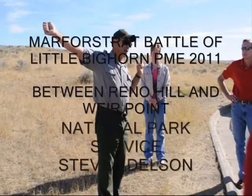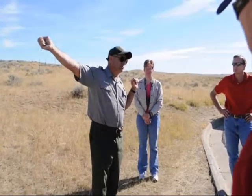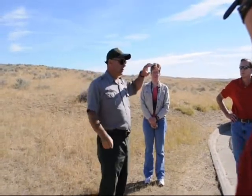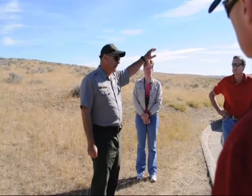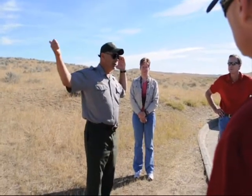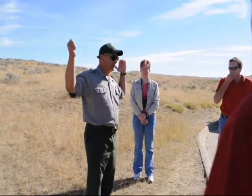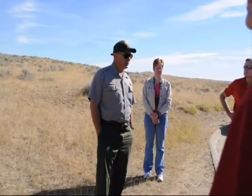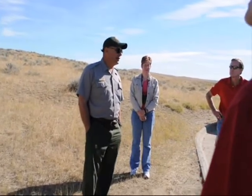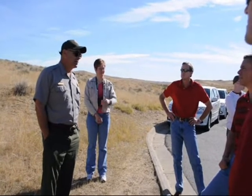Down and slam into Calhoun Hill for another half an hour or so, 45 minutes, which tells me that Reno's no longer a threat. And when they fly down to slam into Calhoun Hill, there's about a half an hour, 45-minute interval there. Okay. But this was also a pivotal place. Why they fell back here, I don't know, because there's just not that much evidence.